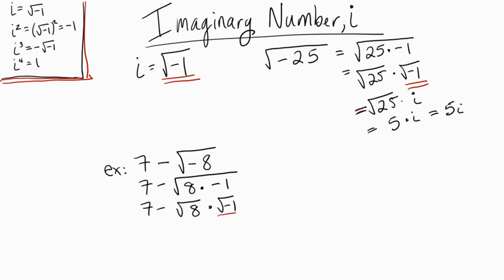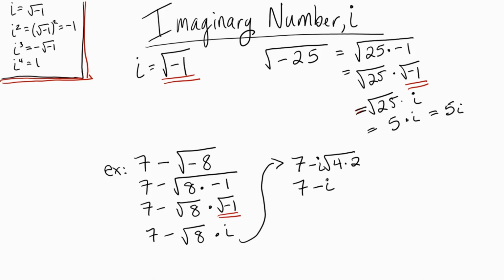And that little square root of -1 we've talked about, that whole guy turns into i. So I'm going to do 7 minus the square root of 8 times i. And now the square root of 8, this is using those factoring skills. We're also going to break that down. So I'm going to move that actually over here, and we're going to do 7 minus the square root of 4 times 2. And I'm going to put the i in the front so I don't accidentally put it back underneath my square root.